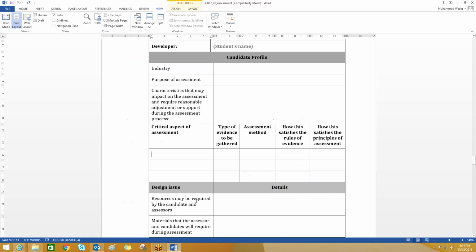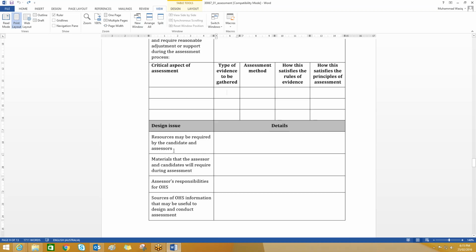Then you'll write what type of evidence you would gather: an exam, a quiz, a demonstration, a role play, a project. Then the assessment method, how this satisfies the rules of evidence, and how this satisfies the principles of assessment. So you write something, not in detail, just a few lines.